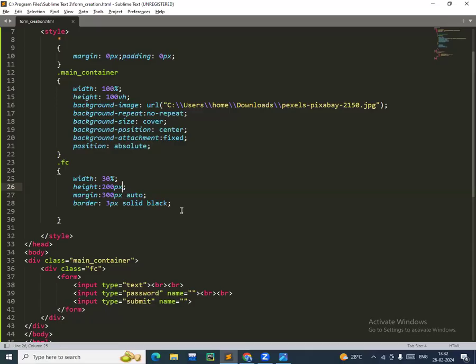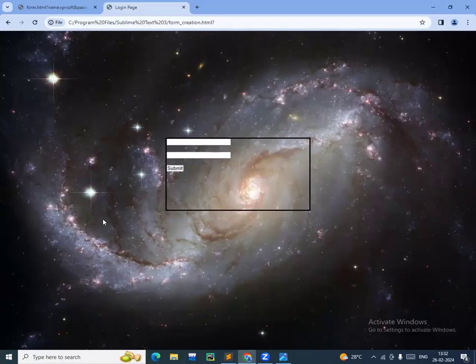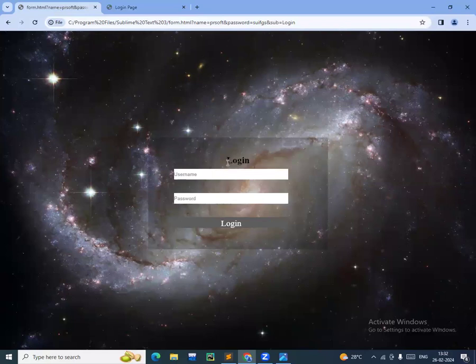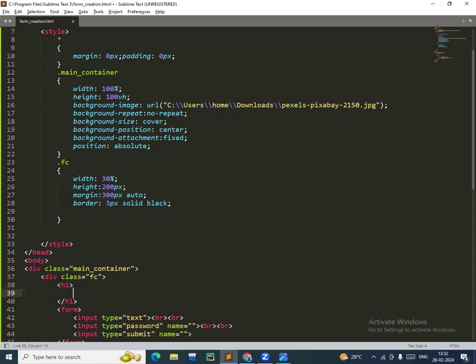So now what I'll do, first let us call the input types, then let us apply the blur layer over there. For that, I'll call my input types. If you see my file, we are having one heading also, like the login page, right? So let us take that also. So how to create that? Inside my container, not the form tag, I'll use one h1 tag, that is login page.